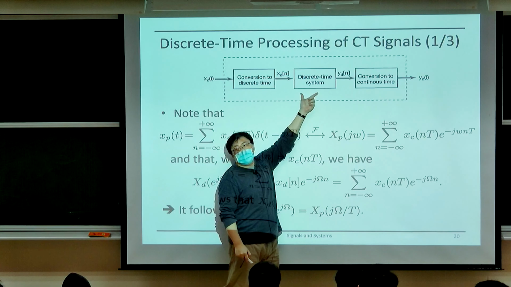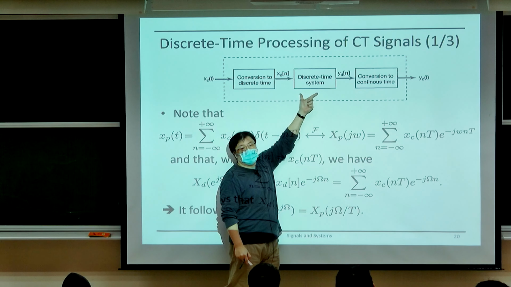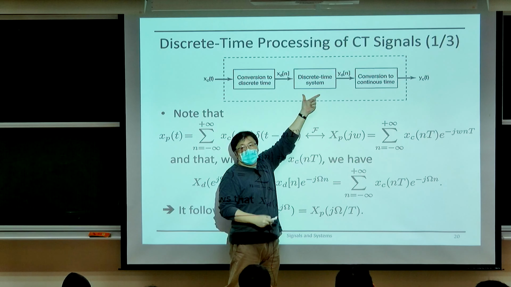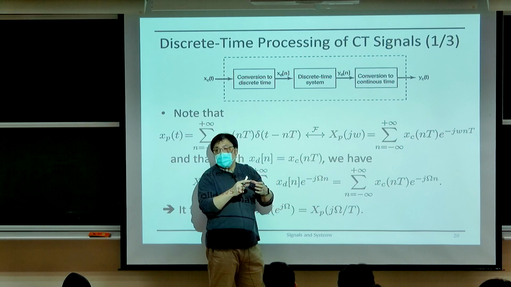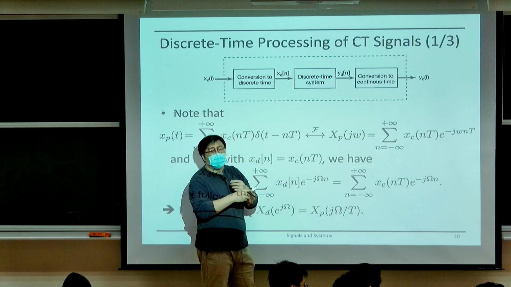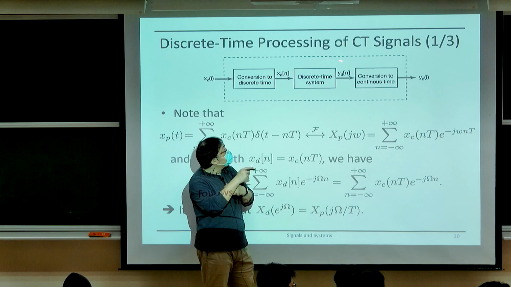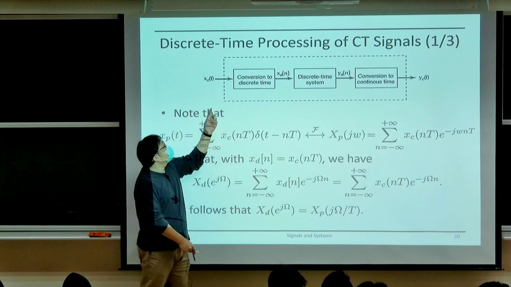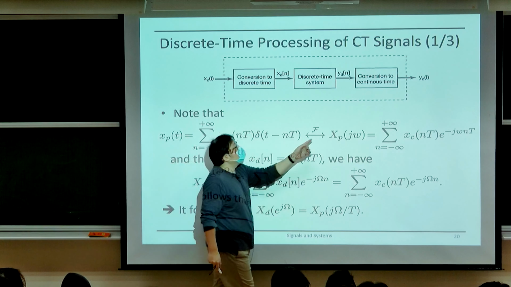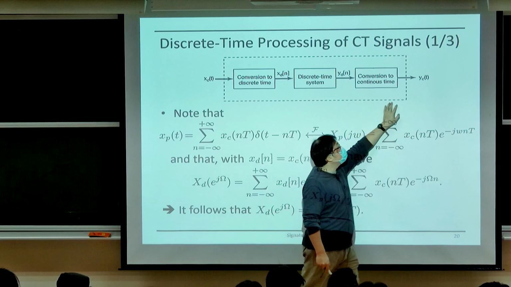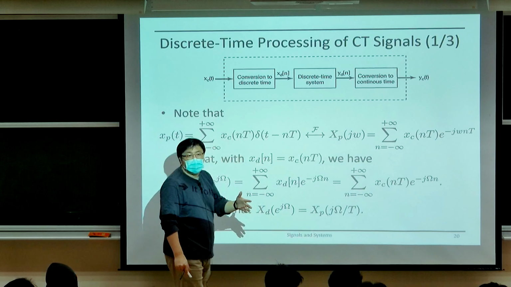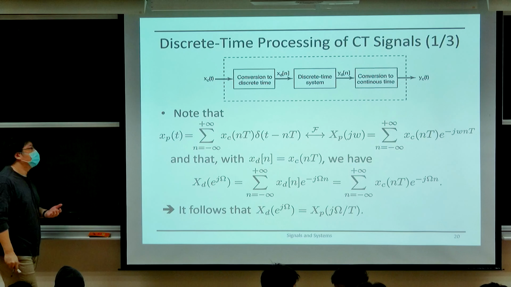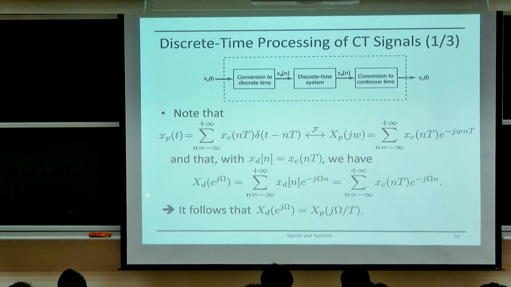This DSP system is usually more efficiently done in the digital domain, right? We have all these digital circuits that have very high efficiency. So we prefer to operate things in discrete time in the digital domain rather than in continuous time. But once we are done, we can always reconstruct the continuous time signal using all these different interpolation schemes. So we'll talk about this next time.